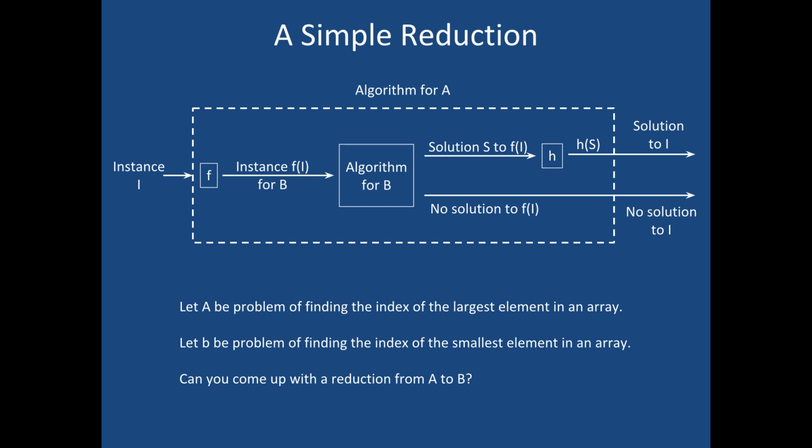Suppose you had an implementation of B sitting around and you wanted to use it to solve problem A. Can you define a reduction from one to the other? How could you trick B into solving A? Yeah. If they're integers, you could reverse the signs of everything in the array and pass it to B and get the answer. Right, that's the idea. So this is what you would do.